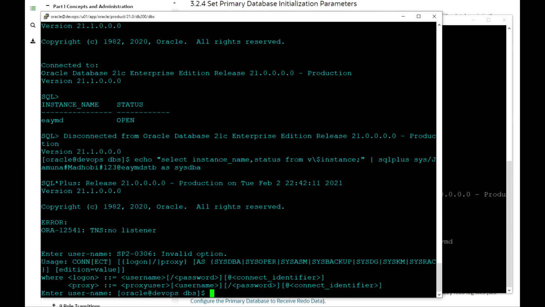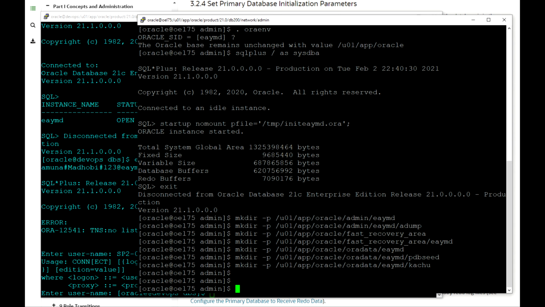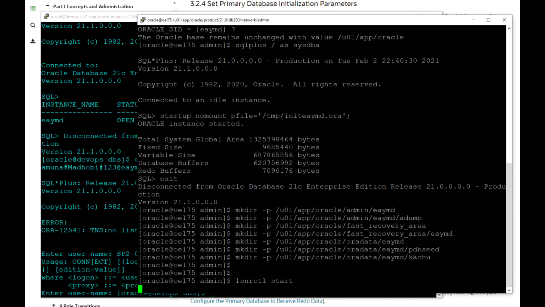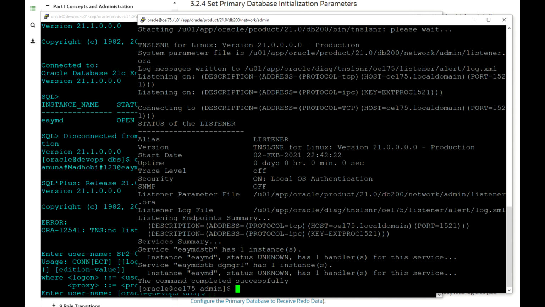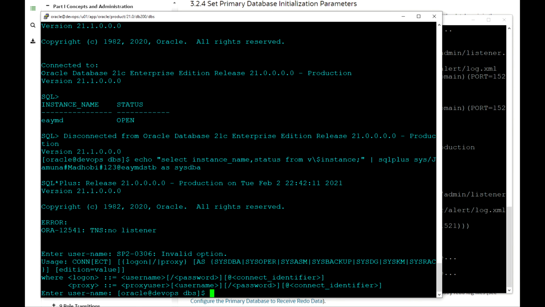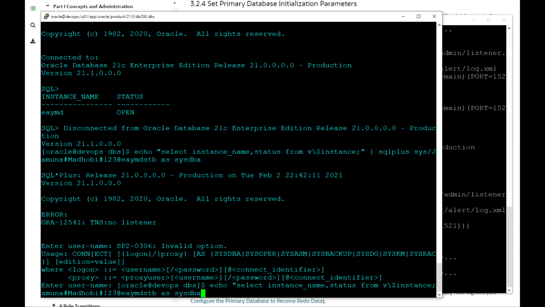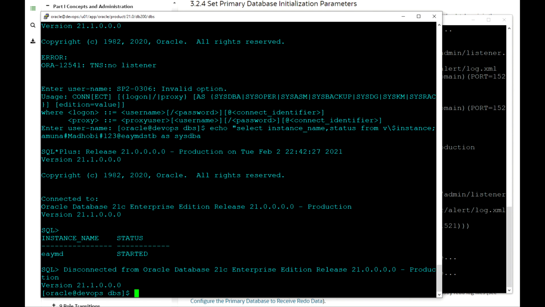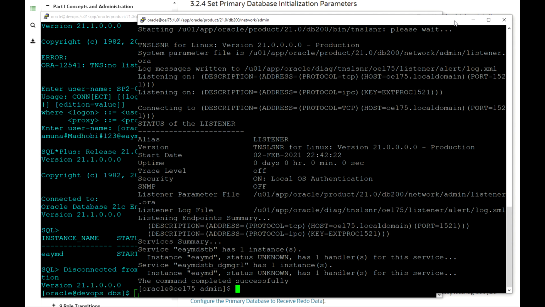We get a message that I think the listener is not running. So let's start the listener on the standby database server. Now let's check again. So we can connect to both primary and standby databases from the primary database server. Now let's do the same check from the standby database server.